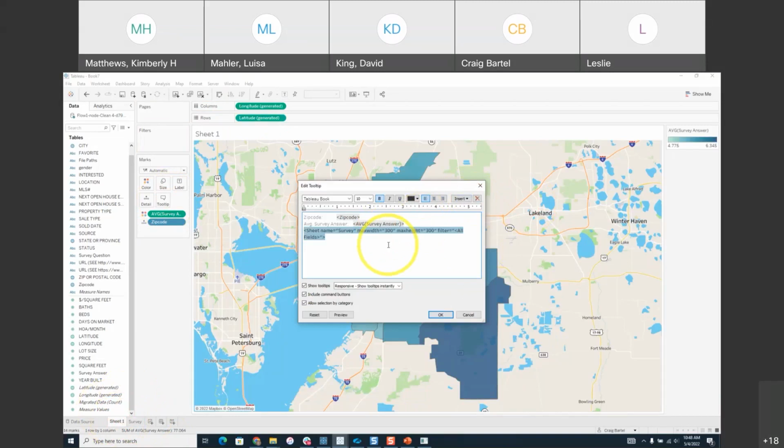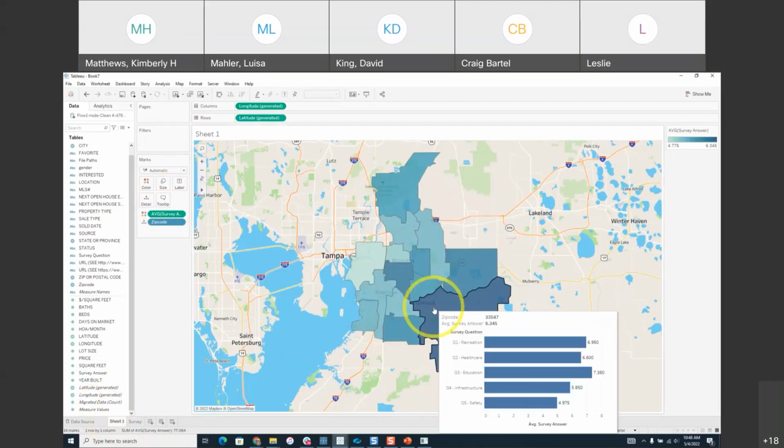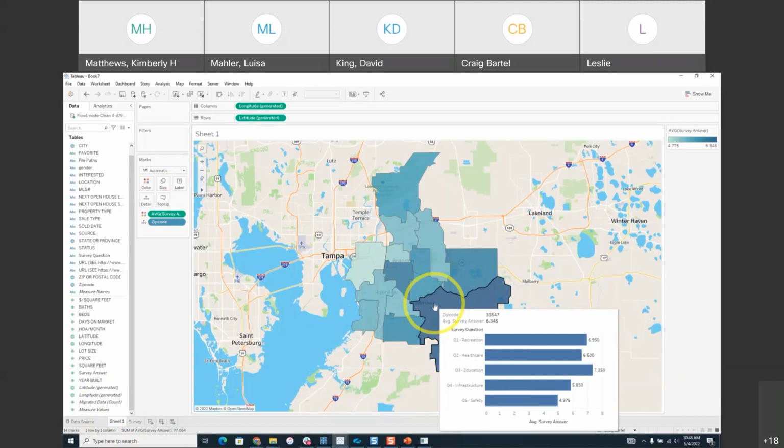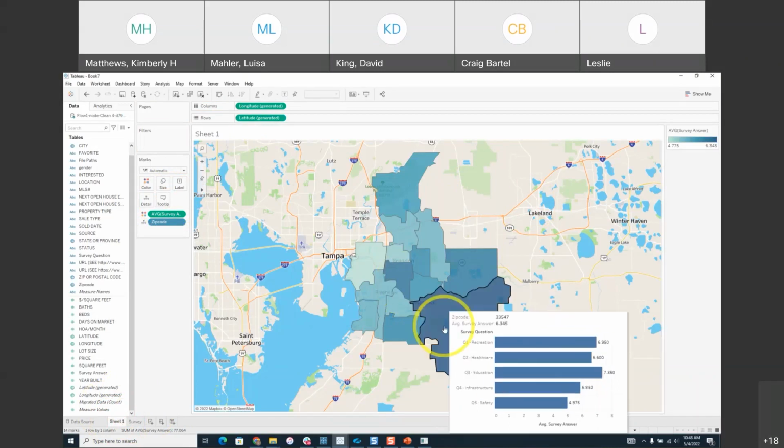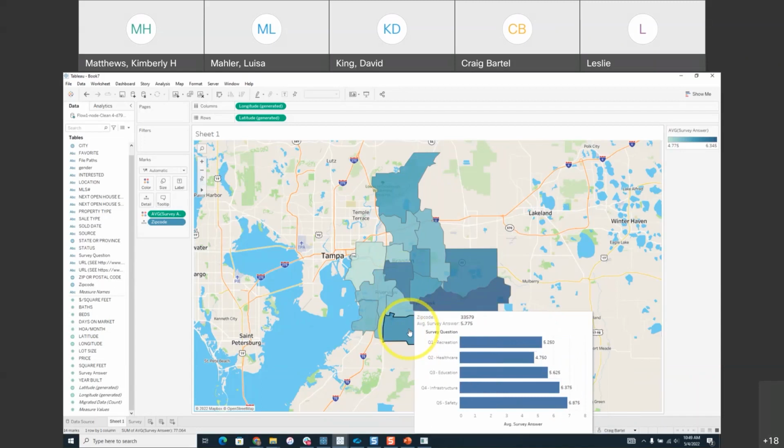Let's make the width a little wider. Let's make it 500 pixels. Now for every hover over that zip code, I can see the values for each one of those. So if I look at this one, I see it's got recreation at 6.5. If I look at this one, it's 6.9, right? I can get a very specific view of each zip code.